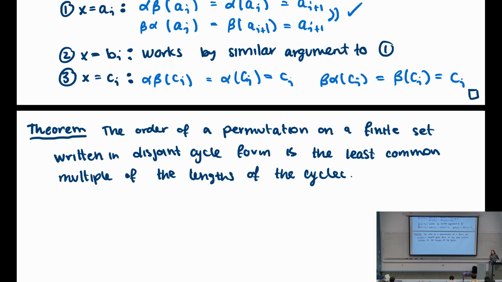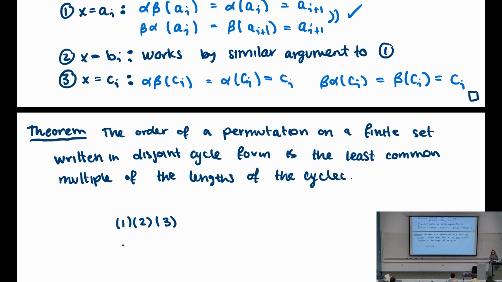Is the statement clear? Order implies that there's an identity partition, the one where each element is mapped to itself. So the identity element is the one that fixes every element of the ground set. You could write it like this, with each thing in its own cycle. But usually you omit these, and so typically people will just write E for the identity element because it's an empty set of cycles.